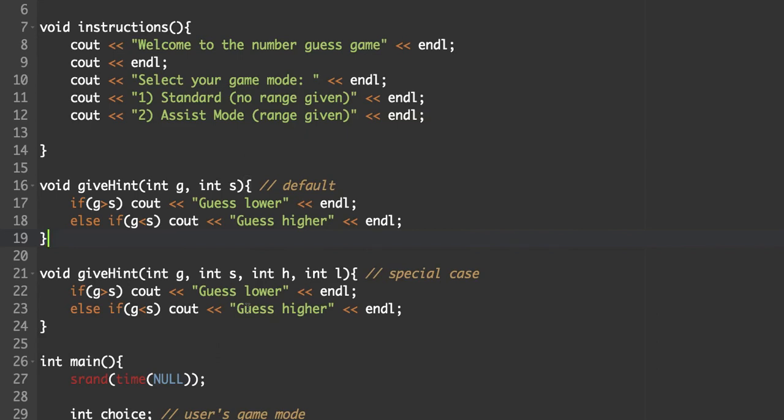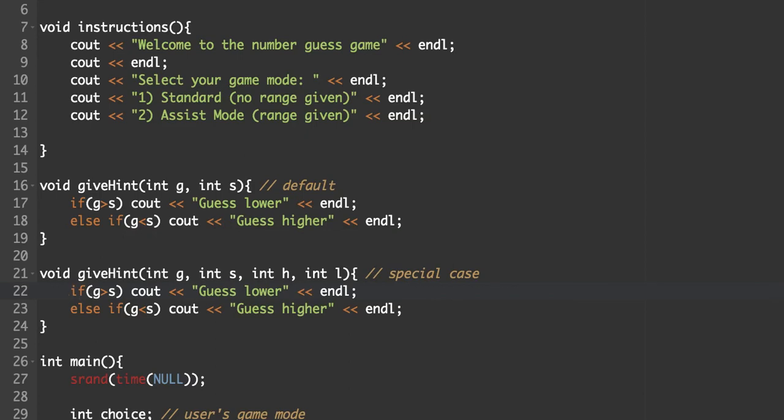Now when you're doing these as conditional structures, as an if-else ladder, you put the most extreme cases first. So if G is larger than S, well, if they guess a number higher than the high number, we don't want it to accidentally say guess lower. We want to say that they are out of range.